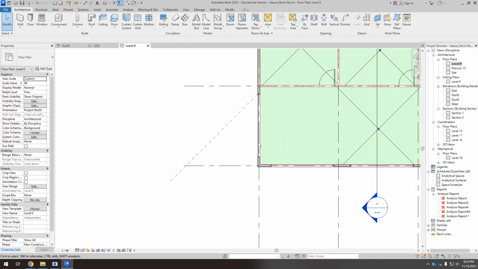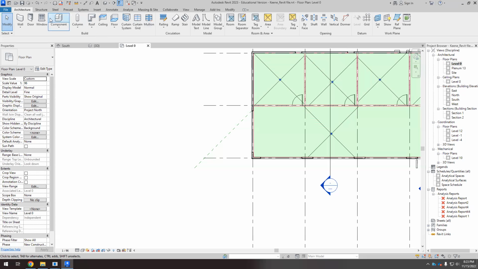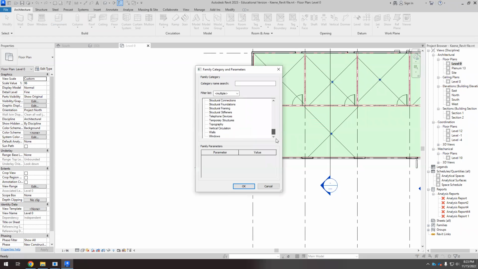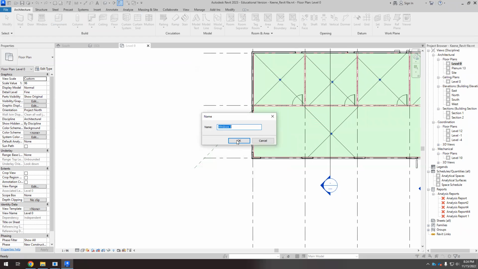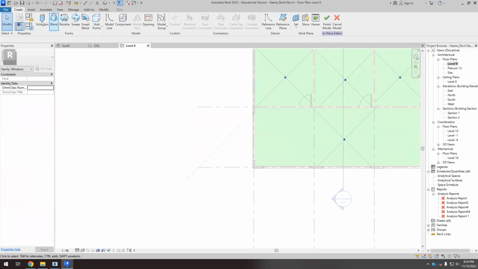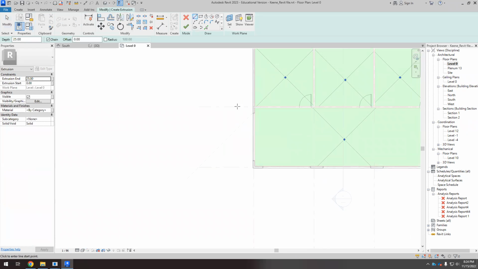And now I have to create something with this direction. Okay, so we can take the light from here, but I don't want the light that comes perpendicular from the west in the evening. I don't want that. So now I want to create a shape like that. So I can create a component, model in place. And I'm going to use extrusion.